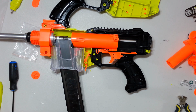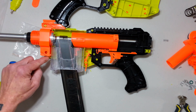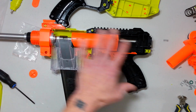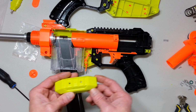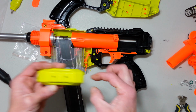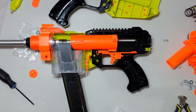Yeah, I think it should work. Worst case scenario, I'm gonna end up gluing this to the bottom, but before I do anything to it, I'm gonna be sure to mark an imaginary line here and to paint the part black so it's better going with the whole blaster before I put the green cap on it. For the green cap, I'm gonna have to cut all the way to this straight line here and slot myself a piece of this part here because this magazine is coming out pretty much all the way in the back. But no, this seems like working.